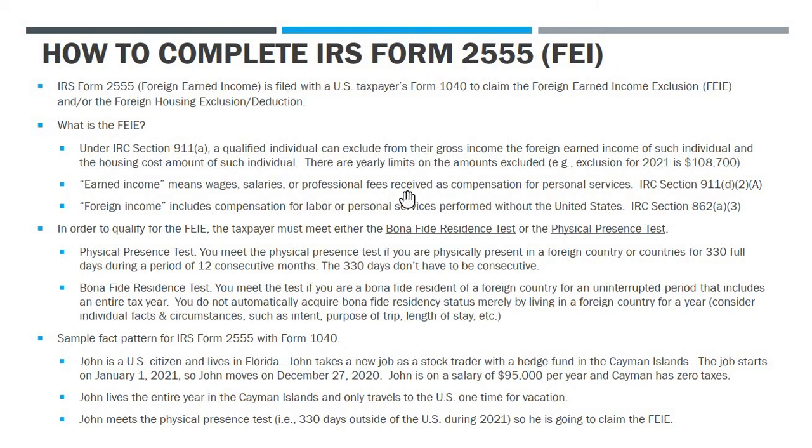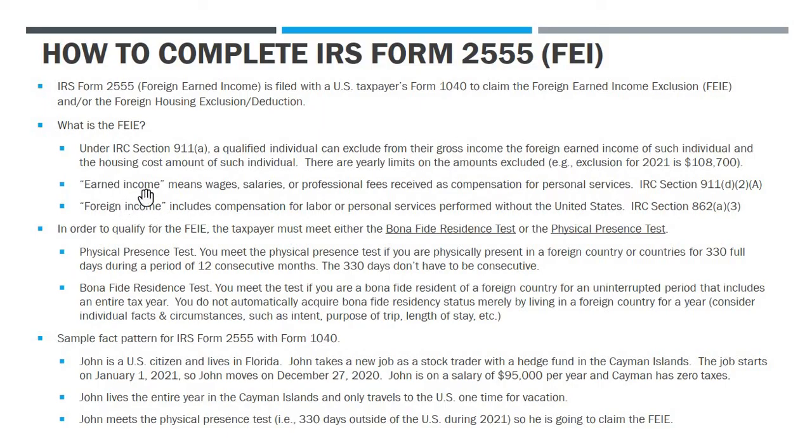Okay, now the reason this is important is because U.S. taxpayers are generally required to report their gross income from whatever source derived and pay tax on it. Okay, so it doesn't matter where you're earning it from or where you are when you're earning it. If you're a U.S. taxpayer, you're reporting it and you're paying income taxes on it. So this is a nice little exclusion where you can actually exempt from gross income the foreign earned income amount.